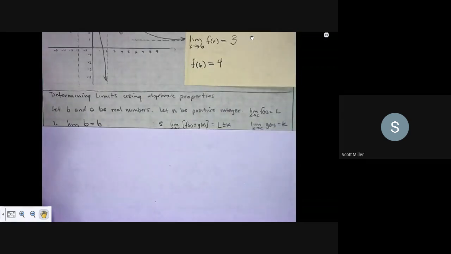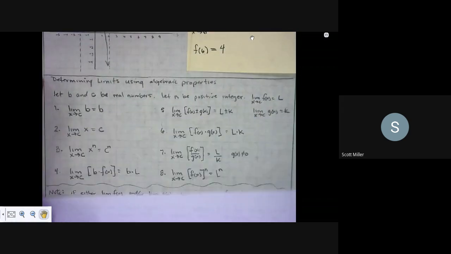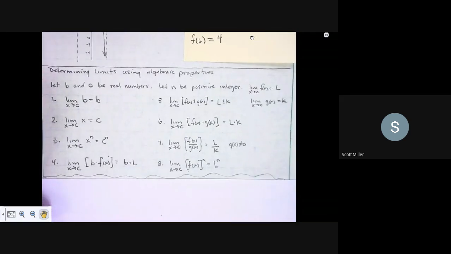So how do I determine the limits algebraically? Okay. What are the properties of limits that I can use? And here they are. I just listed them for you. They're also in your textbook if you need to go look there. These are the properties that I get to use that might help me algebraically determine a limit. Because if I can't see the graph, because it's not on the calculator portion of the test, then I have to be able to find the limit somehow. And so as you go through these things, I'll go through a couple of them, maybe real quickly here.